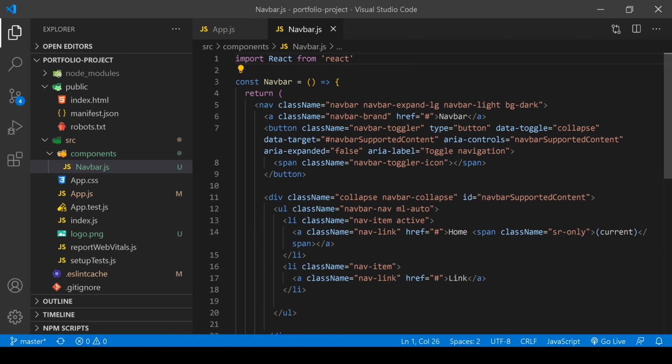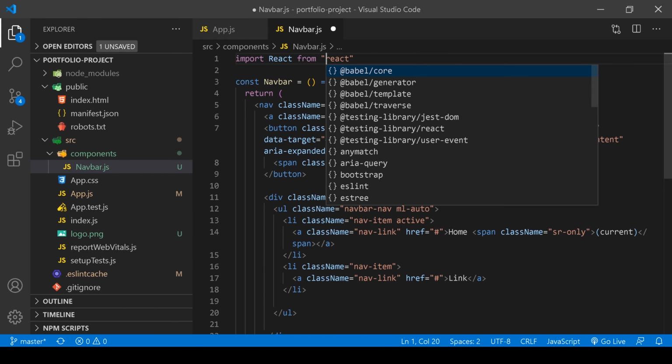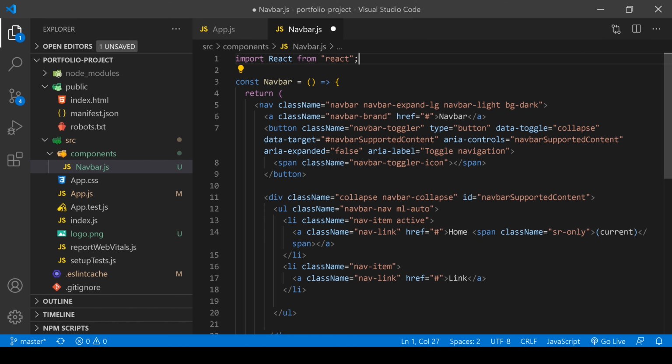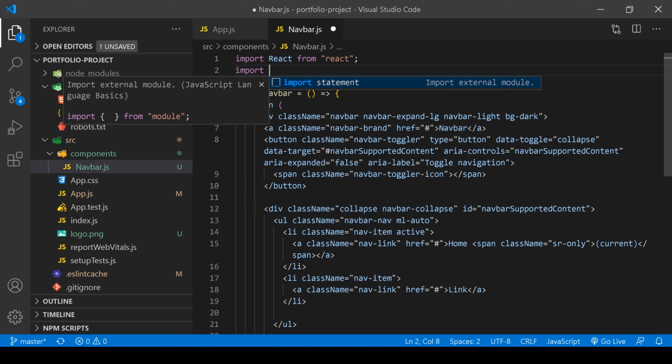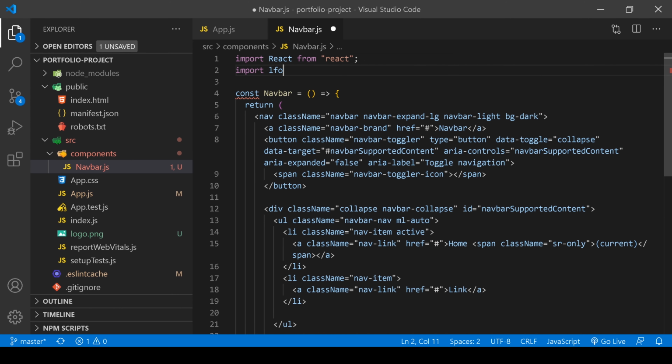All right, so let's add the logo. First we need to import, and as I use Bootstrap, and Bootstrap has double quotes, I'm going to keep double quotes in my whole project to make the code look cleaner. Okay, so let's import the logo, and I can name it whatever I like. Logo or myLogo, it doesn't matter, you give it a name.